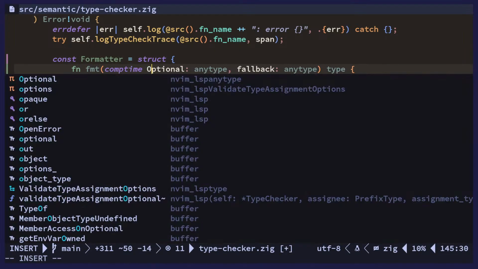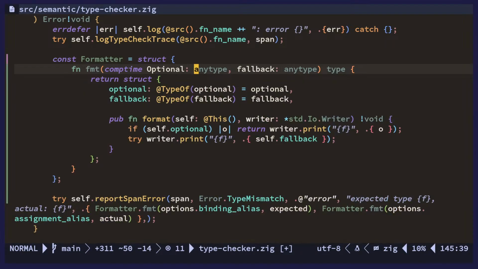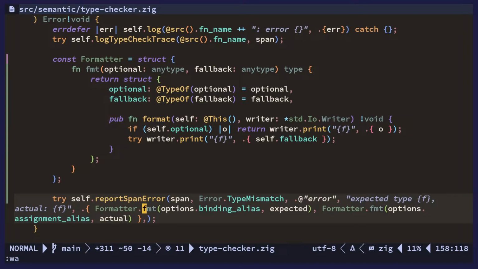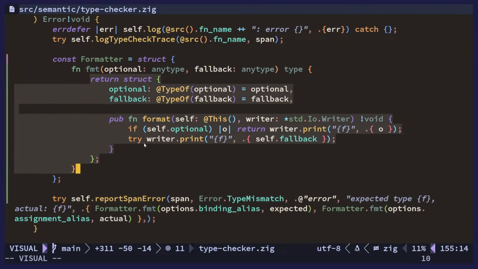Okay, there we go. Now let's actually do. I guess we have to do like comp time is a. Well, I mean, no. I think the standard JSON formatter does something like this, where you call this format function, and it gives you this struct.